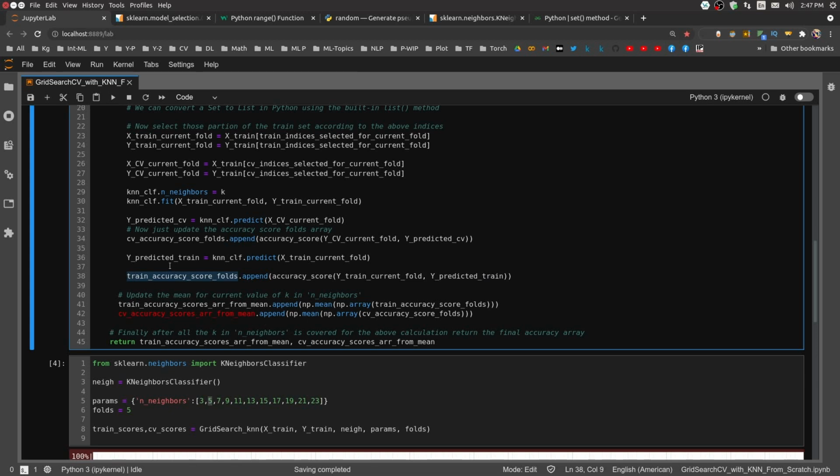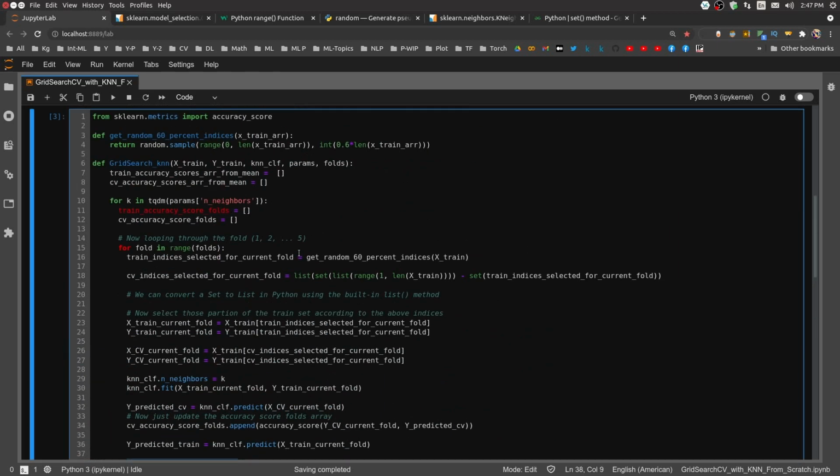So now I come out of that inner loop, and that fold's accuracy score has been determined. Now I also have to, for each k in the k nearest neighbor, loop through each fold, and for a particular value of nearest neighbor, for example 3, after I am done with the calculation of accuracy score for all the folds, I have to average it.